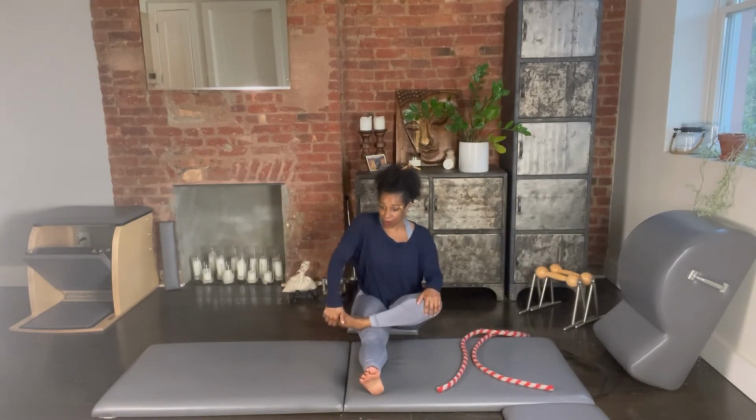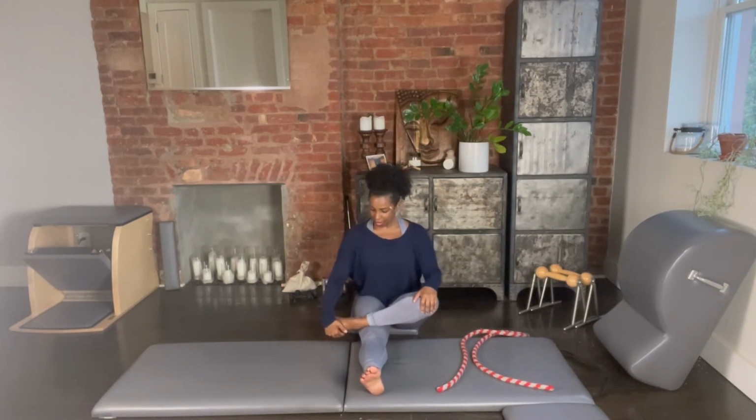You point, keep pointing, and then stretch across the top of your foot, and release. Point. Now as you stretch, make sure you don't hook your foot. See how my foot is curved up? Keep it straight and point. 1, and release. And again, point. Create a stretch. 1, and release.